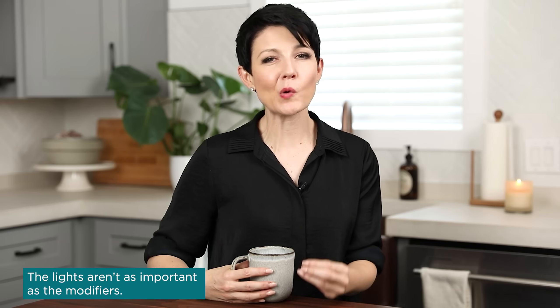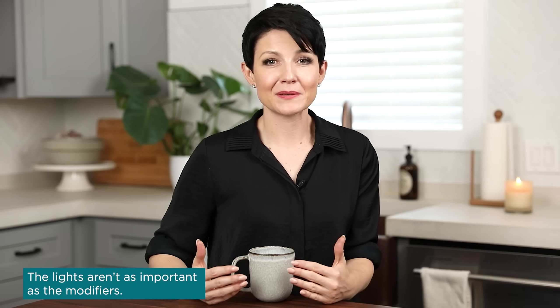When we talk about artificial lighting, folks get really keyed up on the lights themselves, but to me the lights are not as important as the modifiers — what we use to shape and direct and make the look of the lighting that we're going for. Having my own lighting course that is comprehensive when it comes to different kinds of modifiers, I have assembled quite a collection over the years. But ultimately there's really three that I primarily use for my own work and for clients. I thought it would be super helpful to share what are the three I most frequently use — if you said you can only have three, these would be the three I would pick.